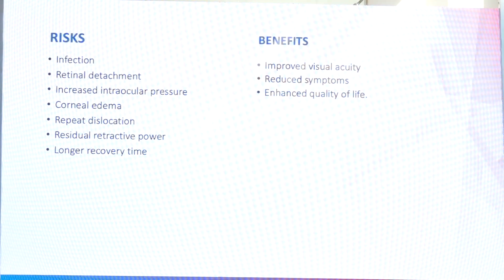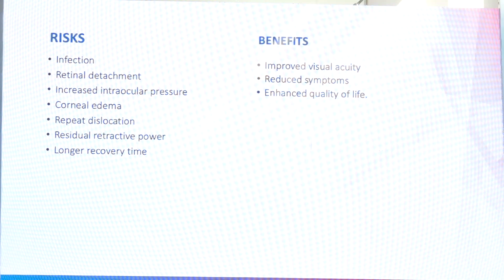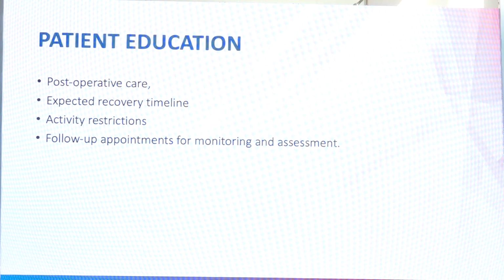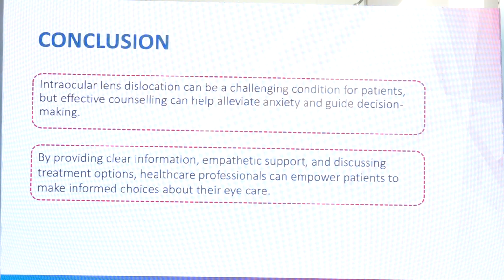You have to explain to them the risks of infection, retinal detachment, glaucoma, corneal edema, and repeated dislocation in the future. There can be some residual refractive error, astigmatism, and the recovery may take a little long. But at the same time, also empower them, tell them the benefit of the repeat procedure, that it will increase the visual acuity, reduce their symptoms, and overall increase their quality of life. Patient education about all the post-operative care, recovery time, the restricted activity period, and follow-ups has to be told to them.